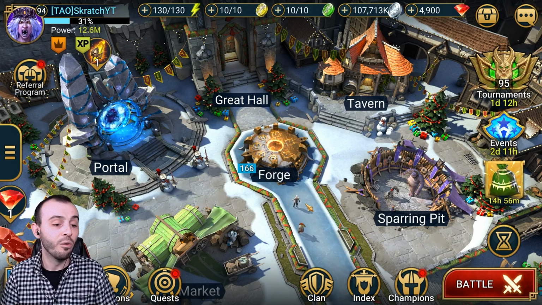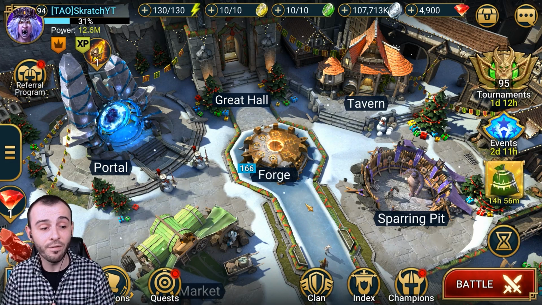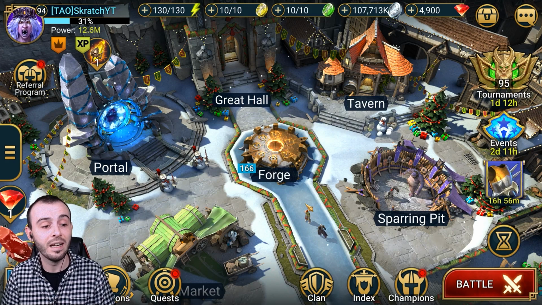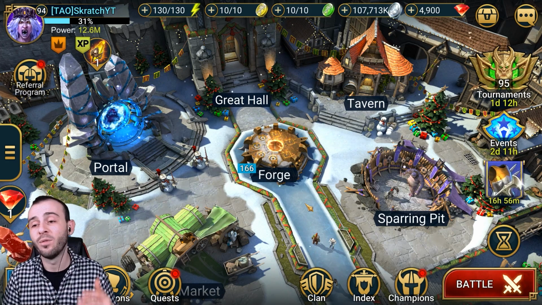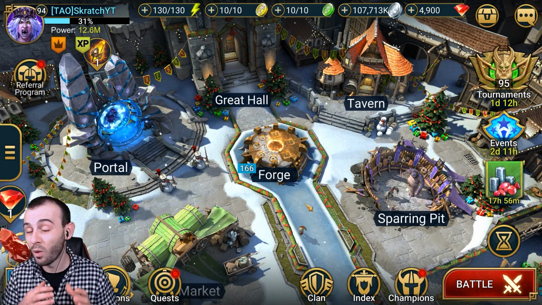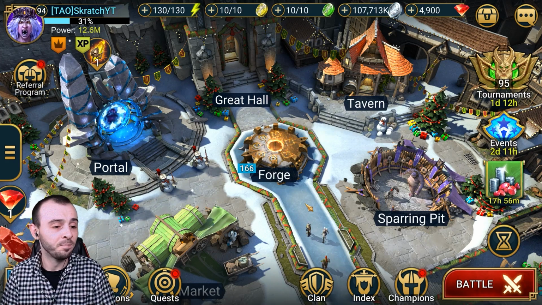Purged by Flame revives Sorath the Frost Spider with 50% HP and a full turn meter, and all skill cooldowns reset if Sorath is killed while not under a HP burn debuff. So that's why you really need to have that HP burn. If you're going to kill it without HP burn, it's going to revive. 50% HP is quite a bit of an amount to actually start to take down again.